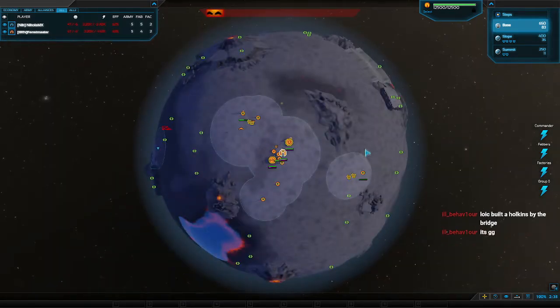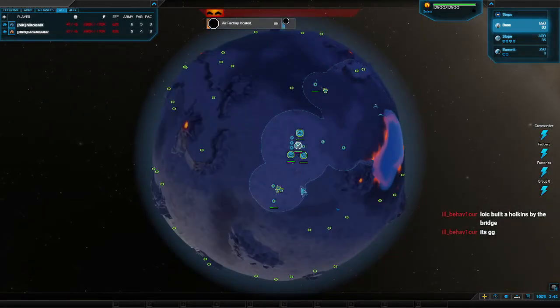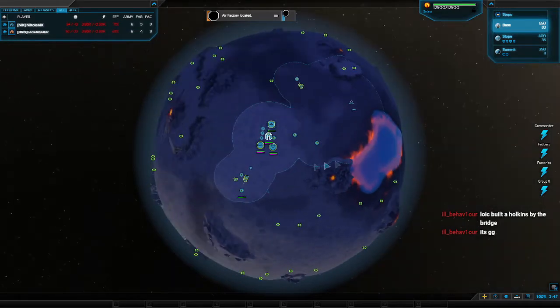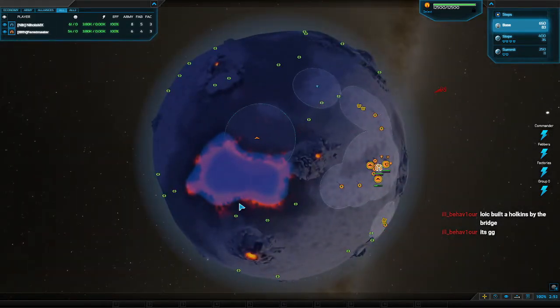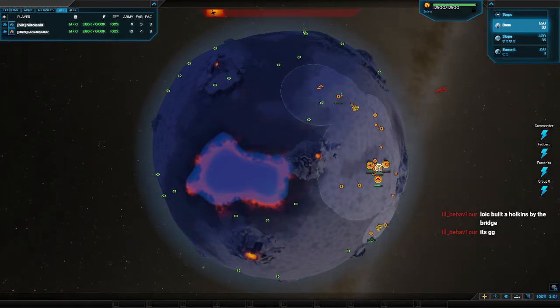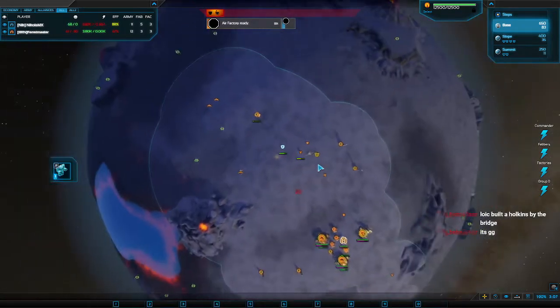Okay, so Ferret opening 4 fab. Nick with 5 fabs. Both are playing pretty passive. Pretty undefended mix so far.